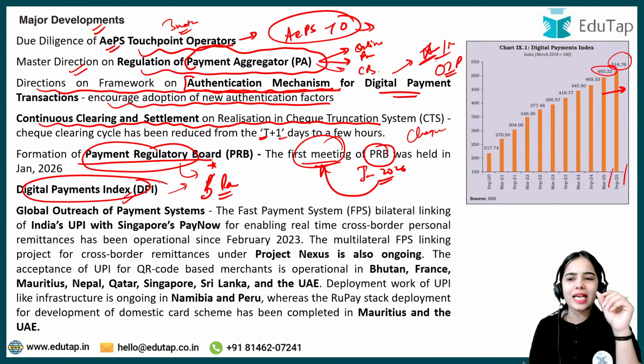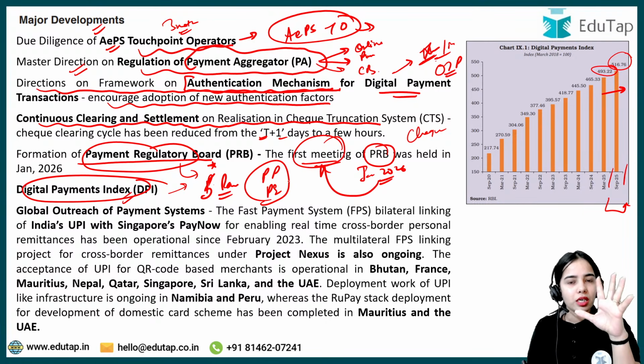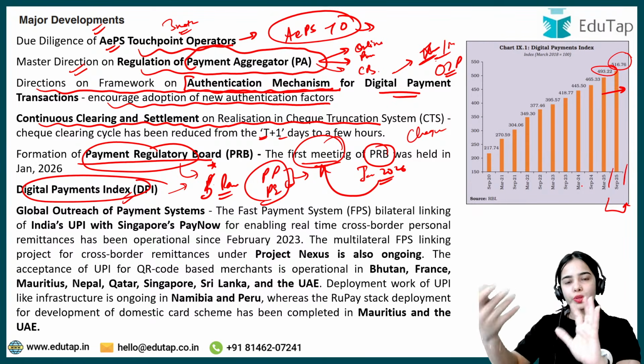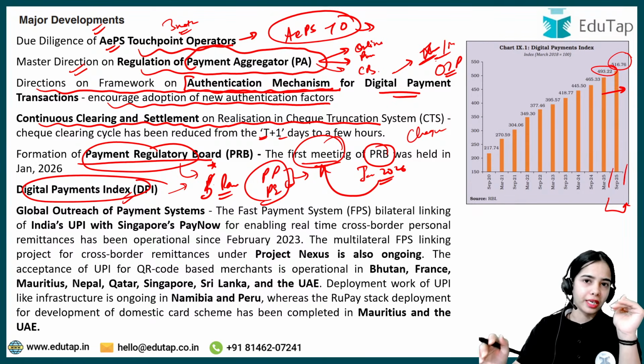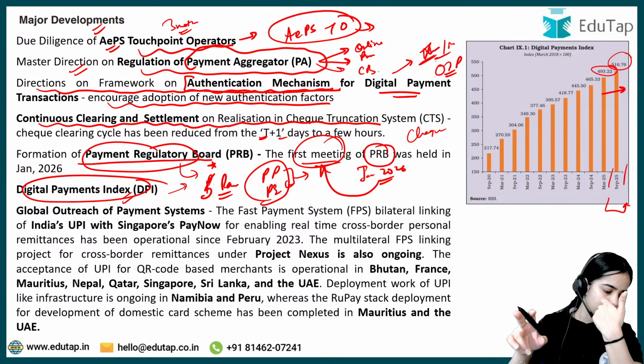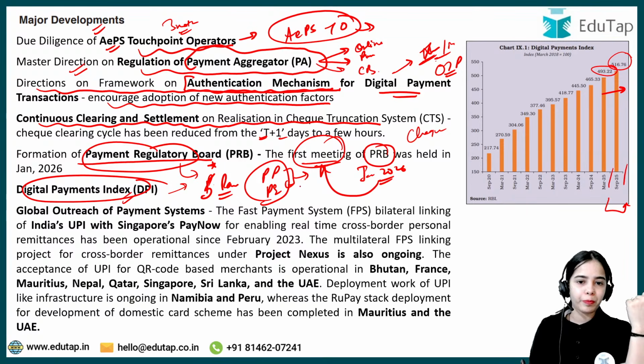Now, the Digital Payment Index, I think I remember that it increased because of two factors. That was the payment performance and the payment enablers. I have taught this just now, so if you want to check it, do check it once. But what I remember is that the Digital Payment Index increased from March to September because of the payment performance and payment enablers. Does anyone remember this?